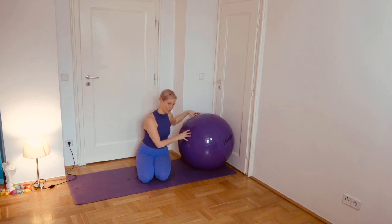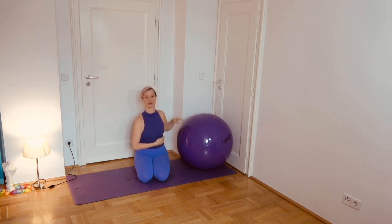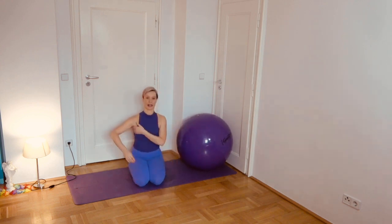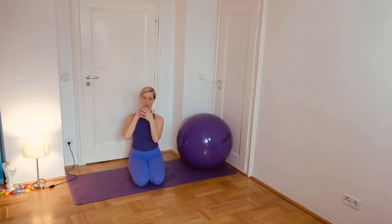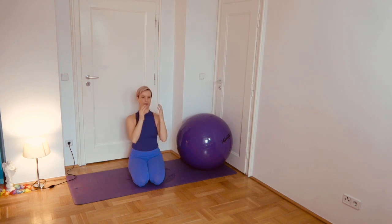Also, this ball helps us because it is presenting somehow the elasticity in the ball, but we will also feel it in the body. So what we will use a lot of time today is the idea that the armpits have their own space, a round space. In German we call it Achselhöhle. So this is like its own bubble.